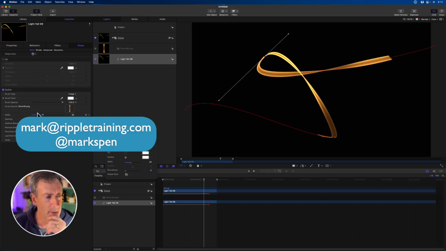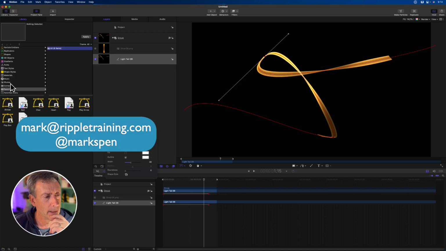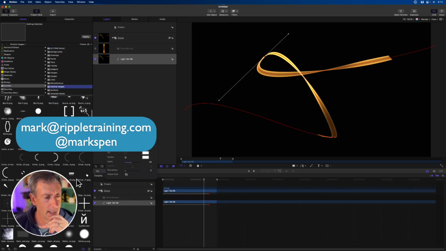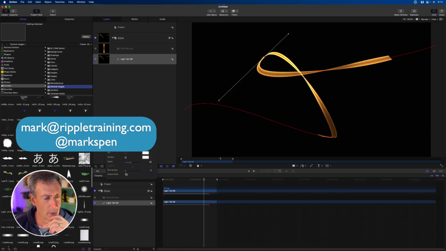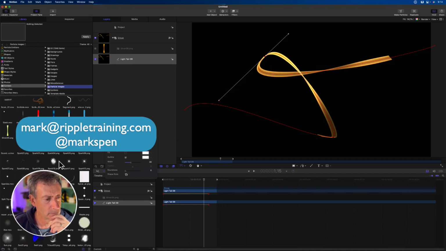Before we get to the animating, you can see the brush source is this little sliver 06. What's kind of cool about this is if you go to the library and go down to, I think it's under content, particle images. And in the particle images, go all the way down to the essence. There's all the slivers that are built in.